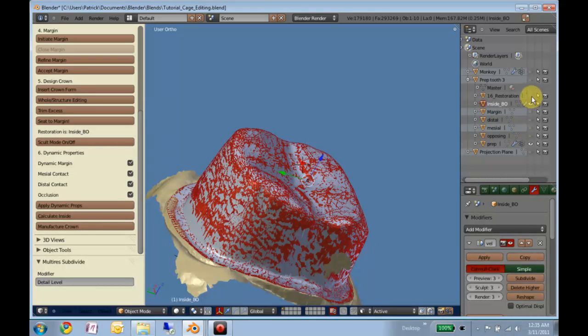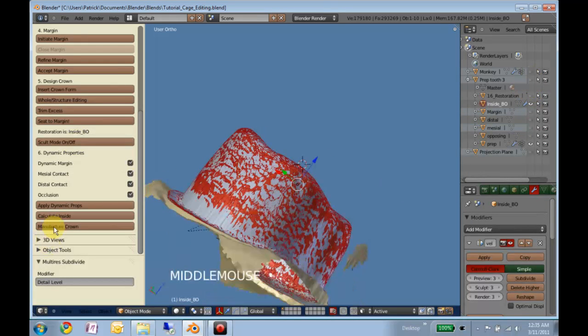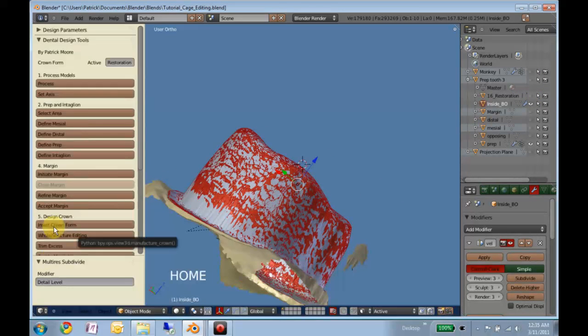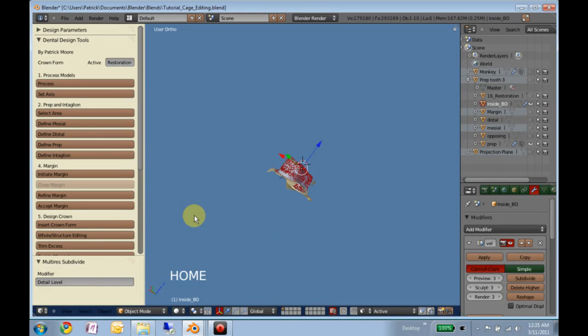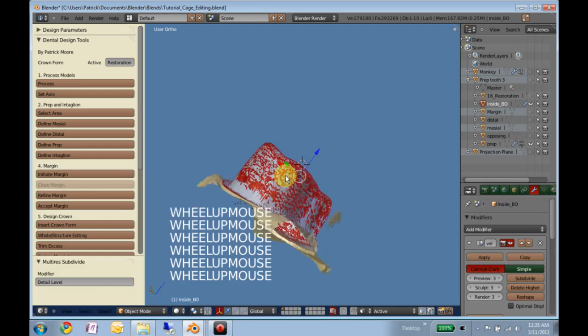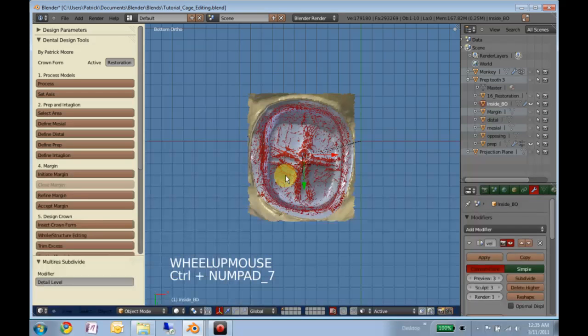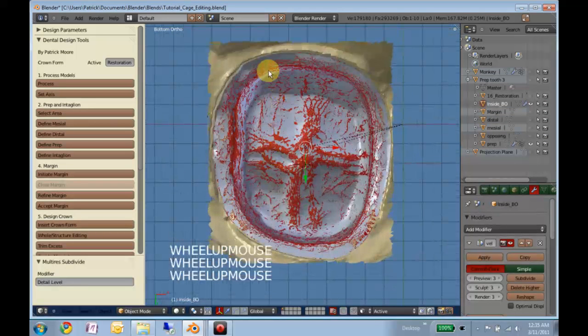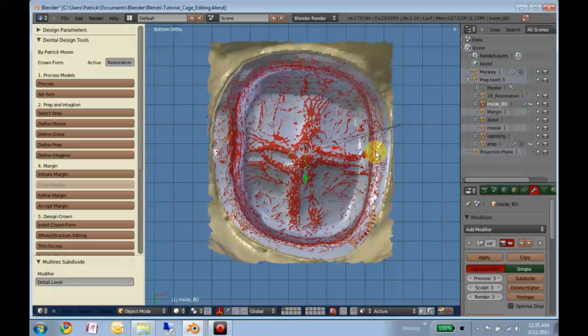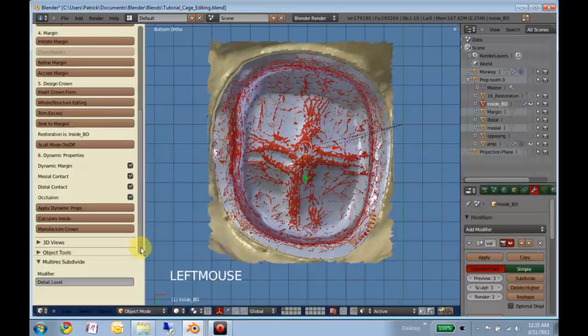But now that it's made, you can look at it from the bottom. Control 7, there we go. And you can see anywhere that it's speckled like this is where it's intersecting, and where it's smooth around the edge is where it's going to be tightly sealed. But that's all you need to do.